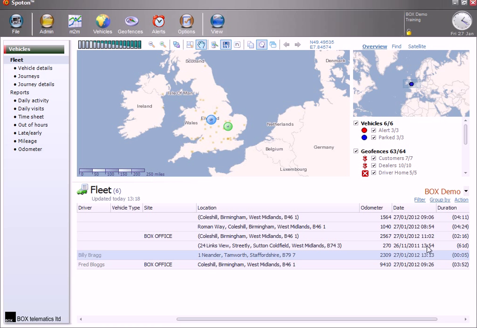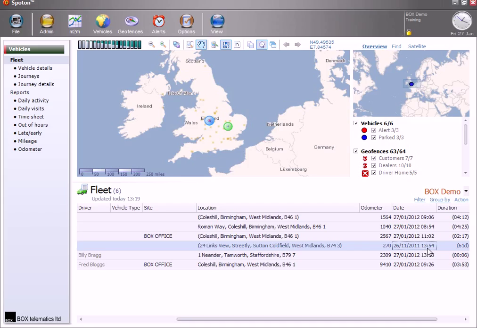So for vehicles on the move, being driven around, you'll see that this date and duration will be fairly recent, in the last couple of minutes, as this one is at the moment. If it's been in one location for a long time, like this one in particular has, it shows 61 days, which means that it hasn't moved anywhere since the 26th of November 2011 at 1:54.